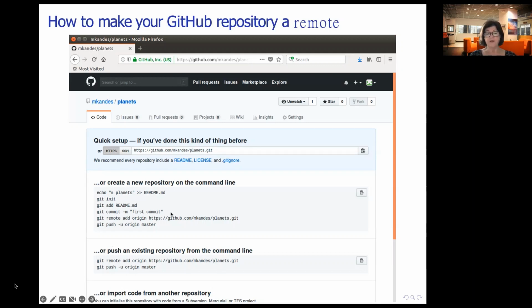You can create new material for that repository, or you can push an existing repository from the command line into this new repository. Or you can import code from another repository.